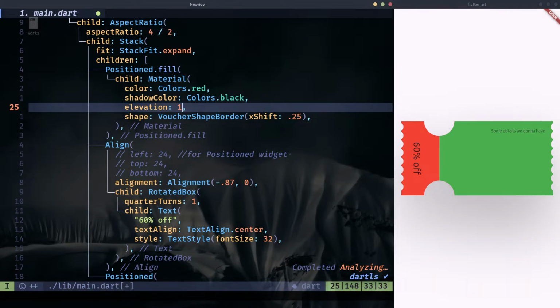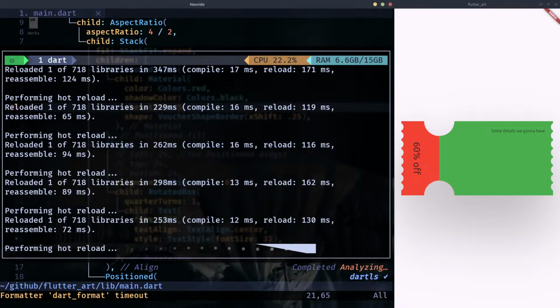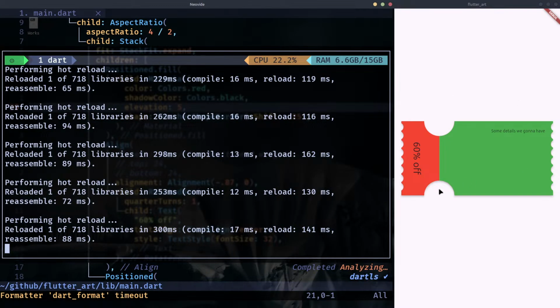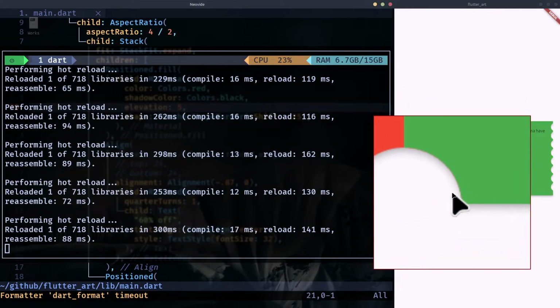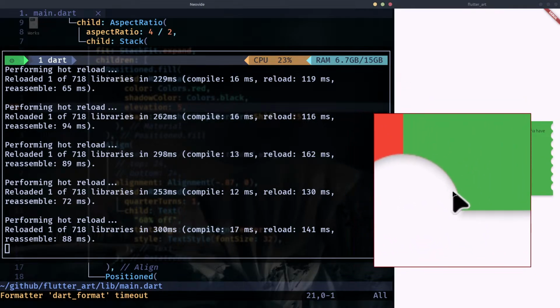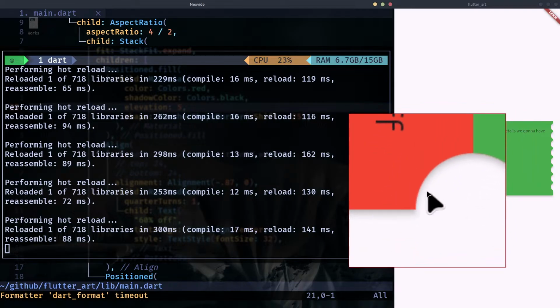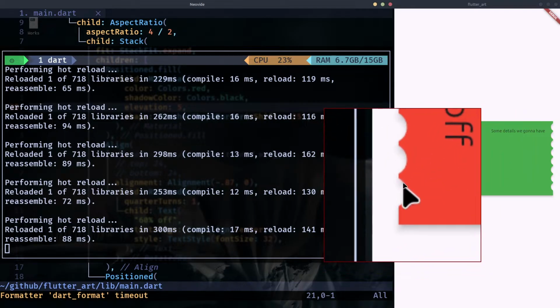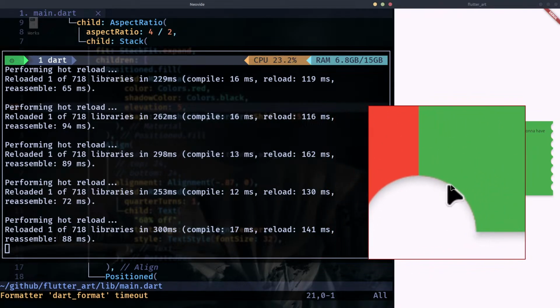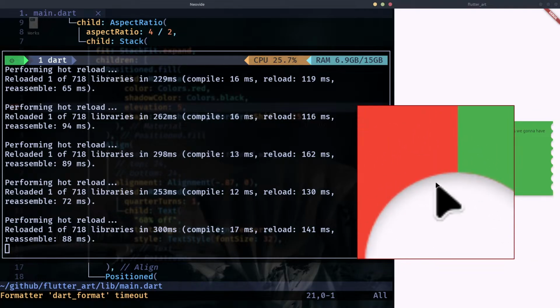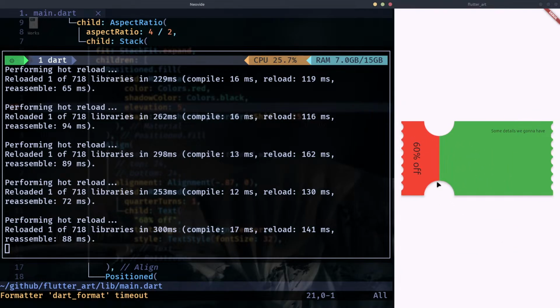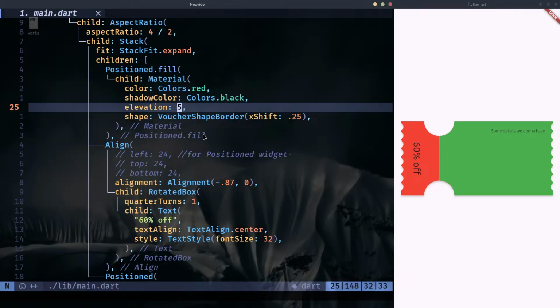Okay, this is getting out of hand. You can see the elevation. It is not getting cut off. It is having here. Got it? That's why I like this section here. So that's why I like to use the shape border instead of those kind of stuff.